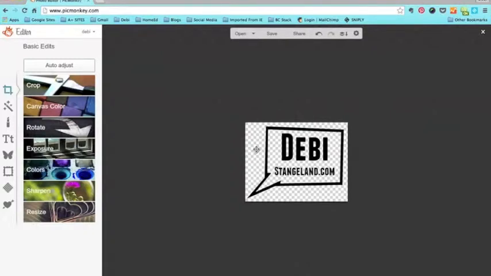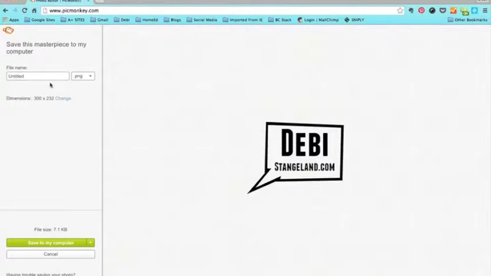Now I want to do a couple things to save this watermark. And one of them is I'm going to save it in several colors and then as a fade. So to start this process, I'm going to go up here to save, and I'm going to just save this first one as a black watermark. So I'm just going to put fun black watermark.